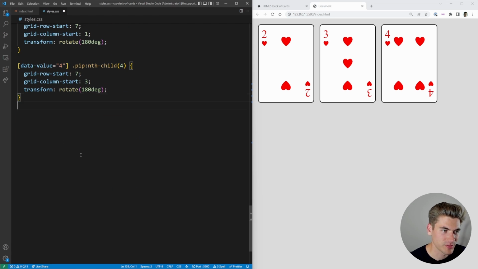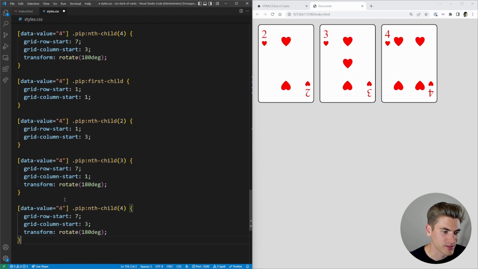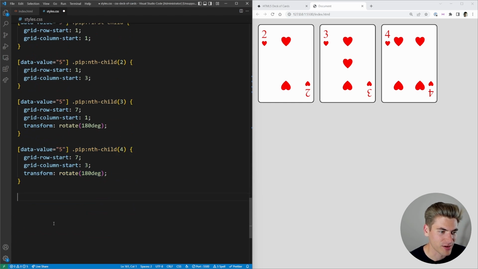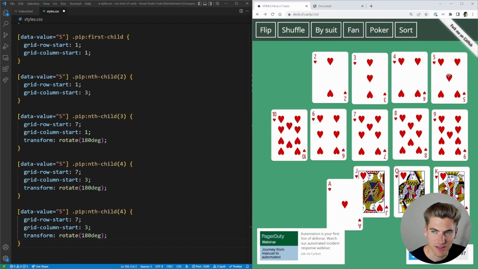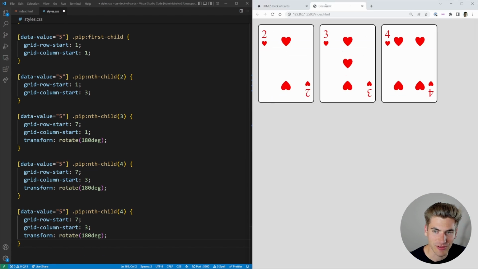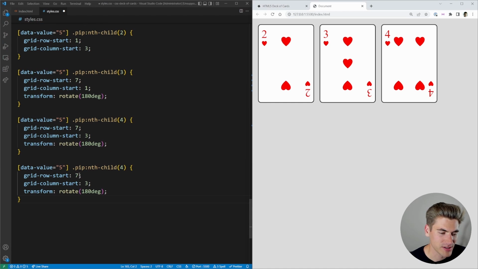So this little section is going to be a little bit of repetitive work because obviously we have to just hard code where each of these values go. There's no pattern that it follows, unfortunately, so we can't just do it based on some kind of fancy pattern. So the way 5 is, it's exactly the same as 4, but the 5th one is now just going to be in the dead center. So all those ones are going to be exactly the same. This dead center one is going to have a row start of 4 and a column start of 2, I believe.